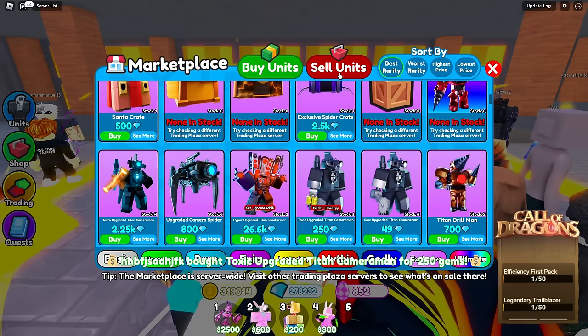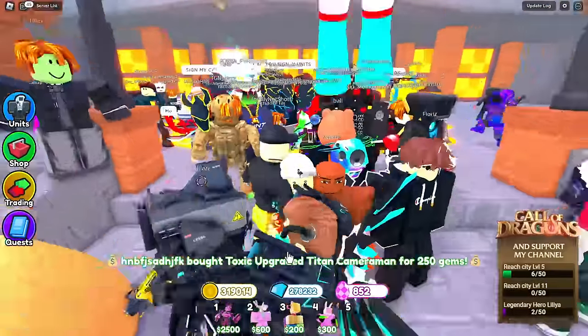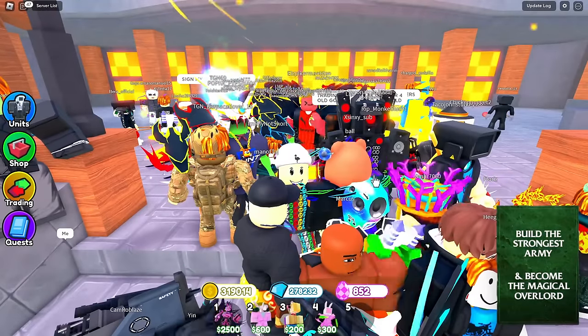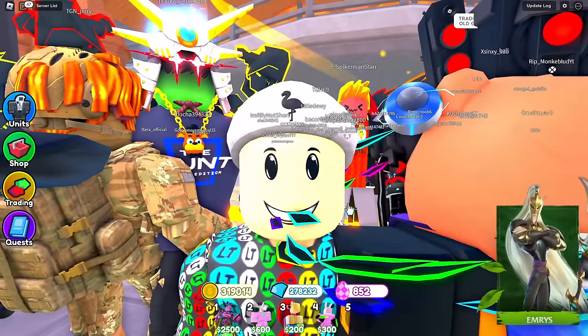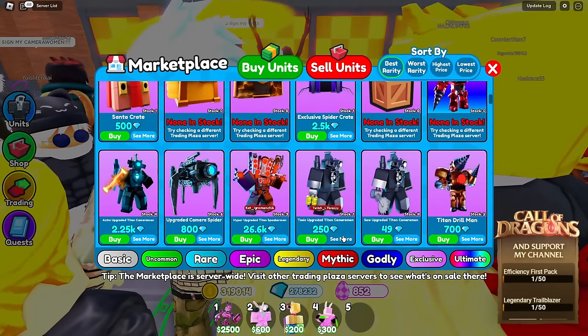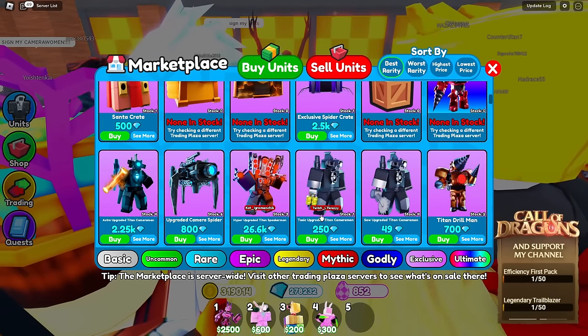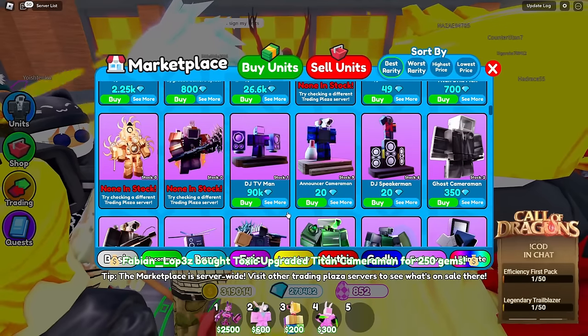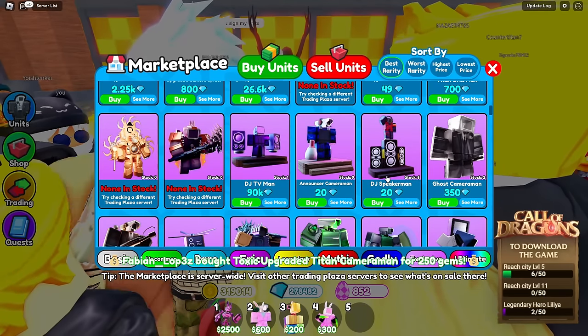We just got someone who bought one, HNB. So HNB just bought one for 250. So see, guys, I literally just made 150 gems, because I just know how trading works, guys. And of course, my unit is signed, so people are a little bit more likely to buy it. Now, you can do this with any unit in the game, boys. There we go. We just sold another one from Fabian. He just bought that.